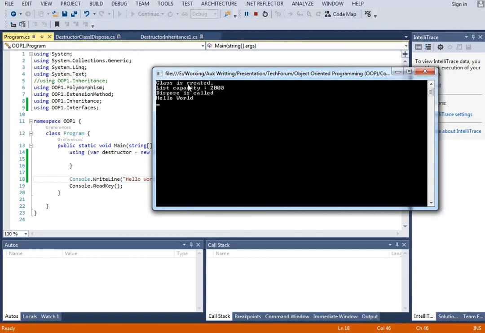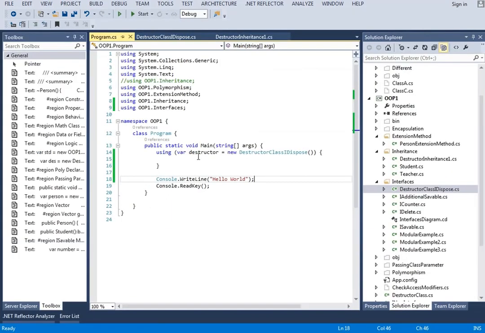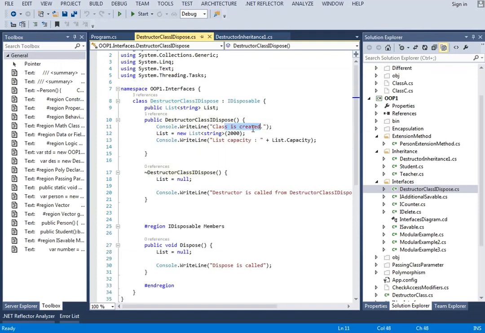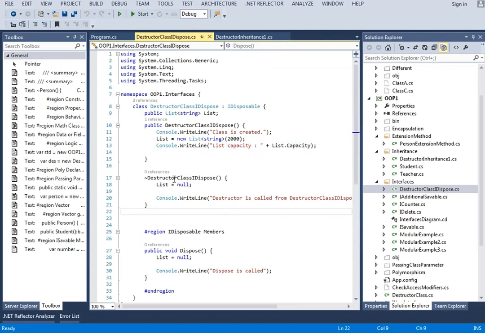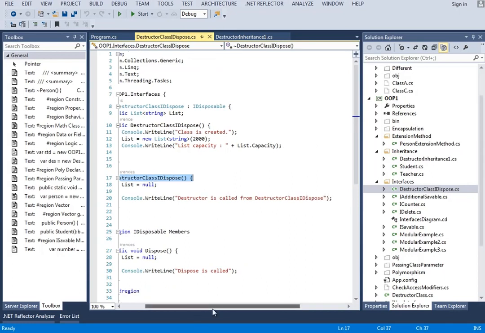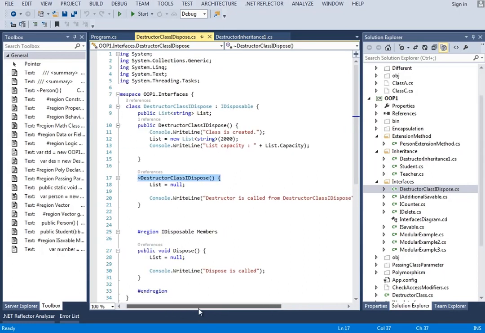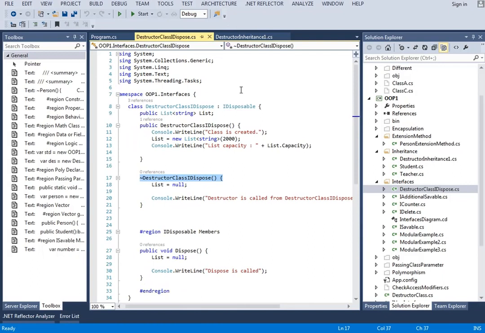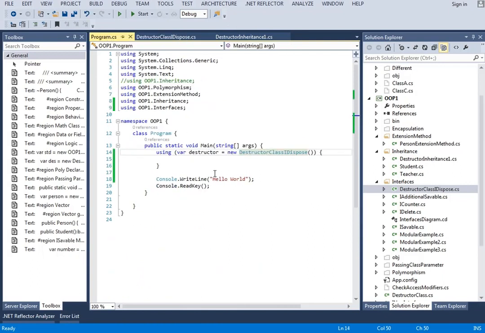We have class is created via Console.WriteLine, and then we are printing the capacity like the previous one, and then the Dispose method is called, and then hello world is printed. As you can see, the destructor was never called. The destructor will be called if we set this to null and call the garbage collector. So as you can see, it's a very advanced and very quick way to dispose of your classes.